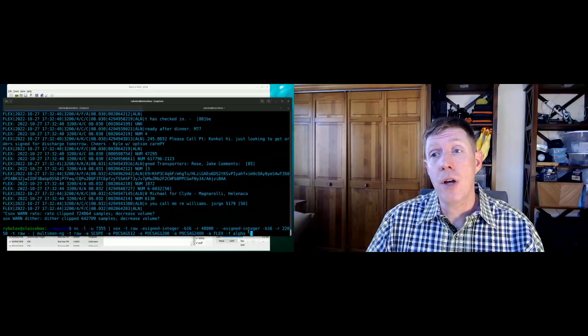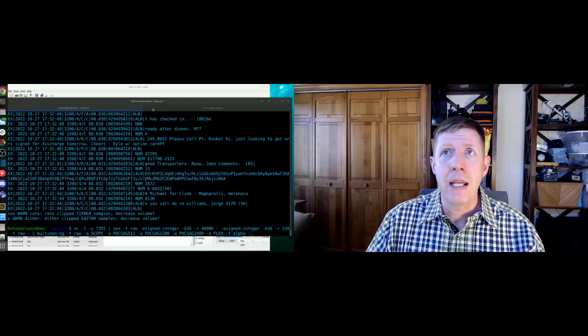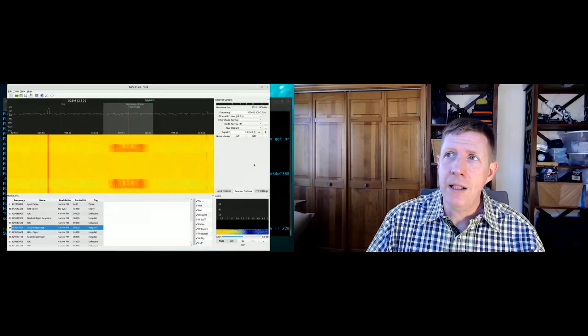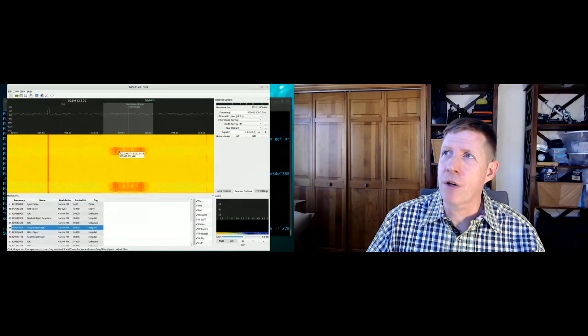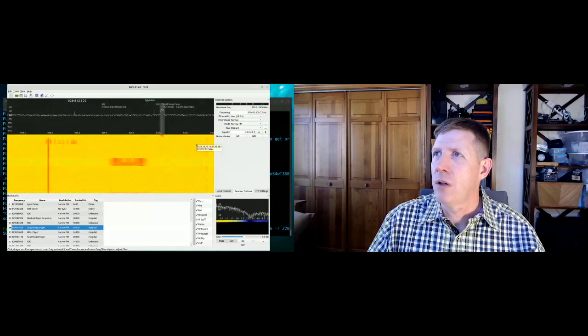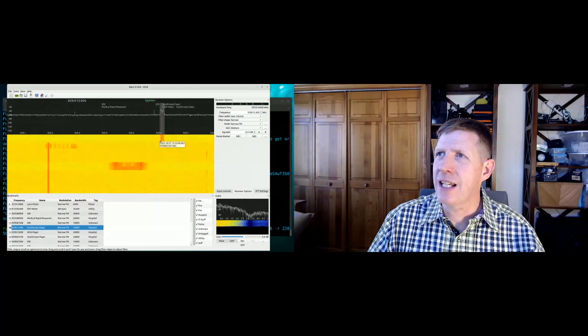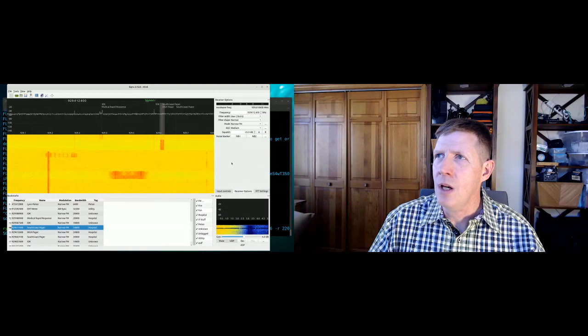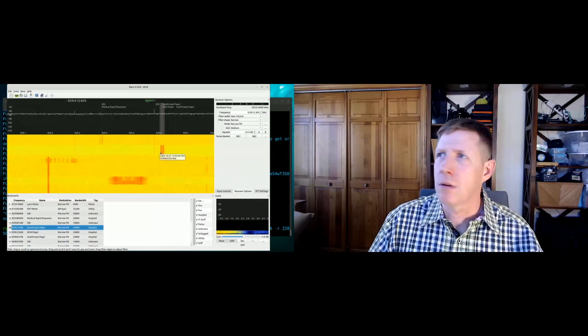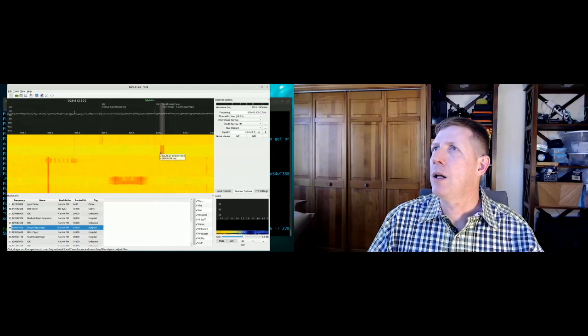The trick for you though is going to be to get into GQRX, experiment with frequencies, and be able to identify that pager traffic when it comes across. If I'm zoomed way out, you'll see how that looks. It's like a thick line, and you can kind of see there's a left and a right. When you see stuff like that, that's good pager traffic. Tune into the pager traffic and then break it out. Okay. So that's pagers.